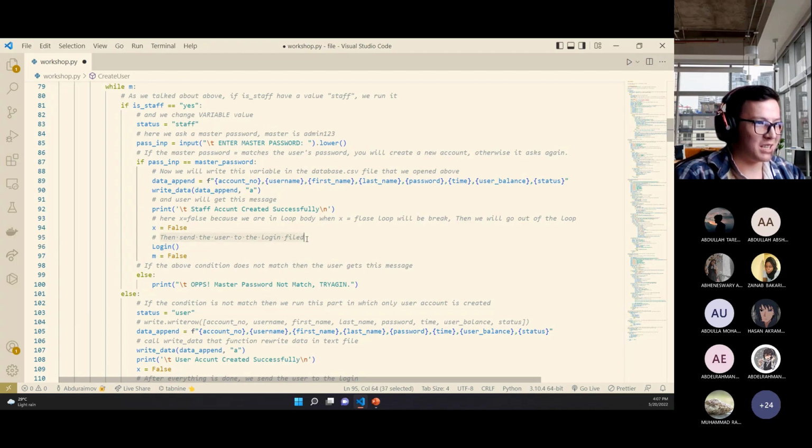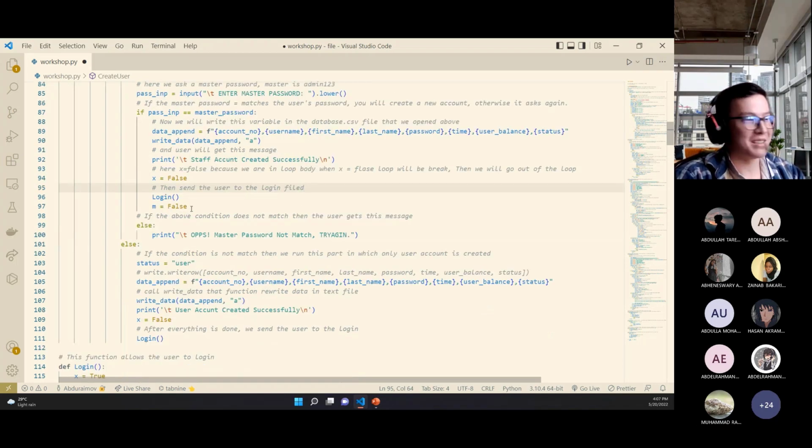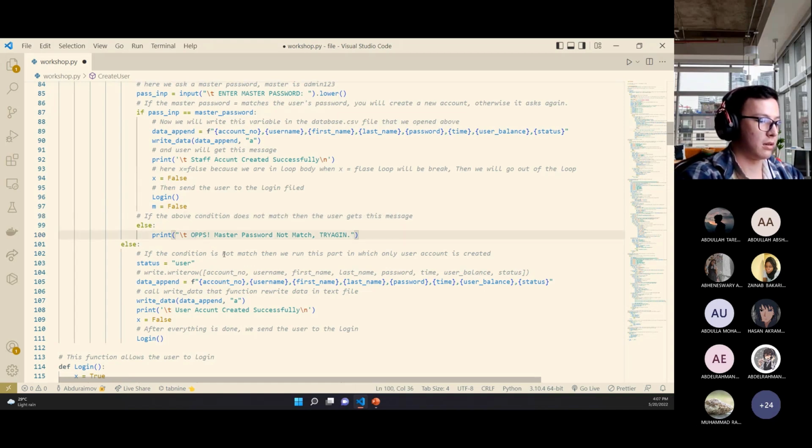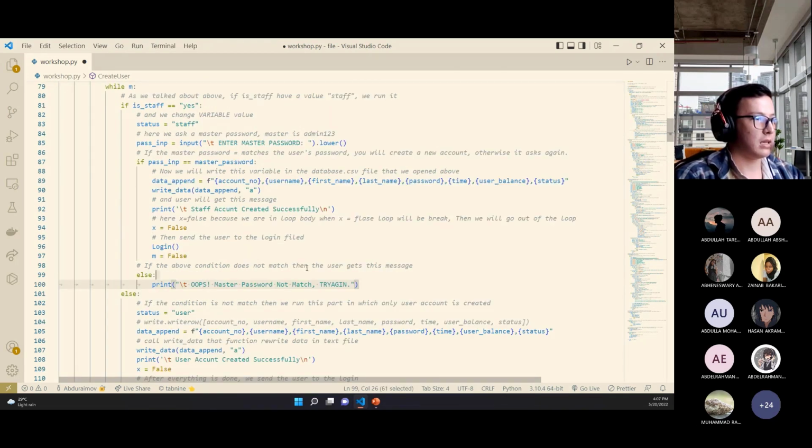Sorry for the typos in the comments. I hope you don't mind. So if the above conditions don't match, then the user gets this message. Oops. Master password not match. Try again. So this is the inside cycle.